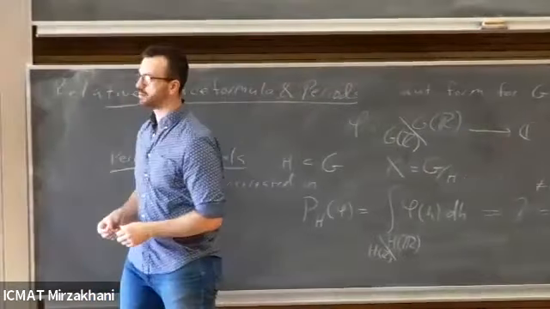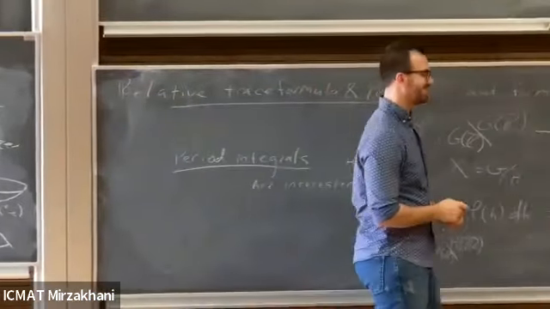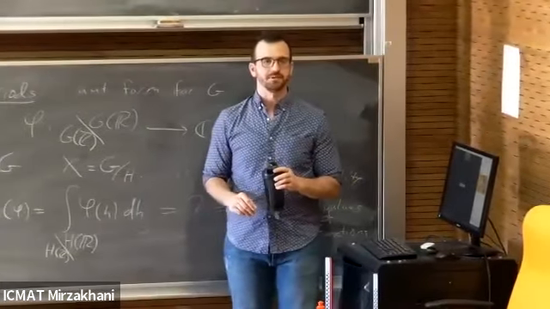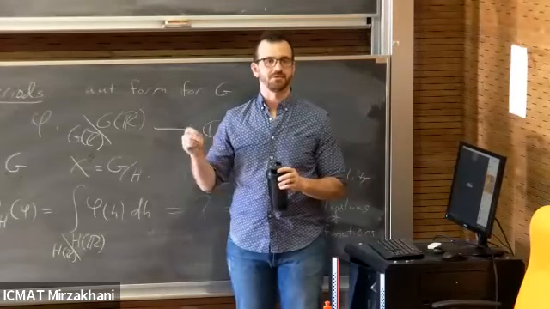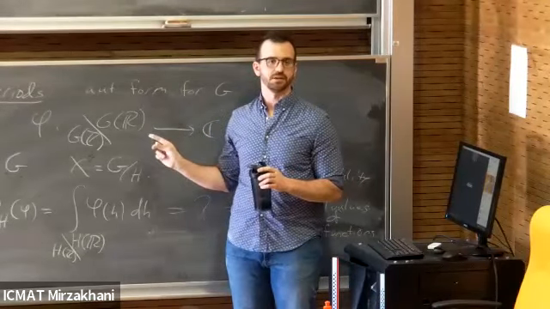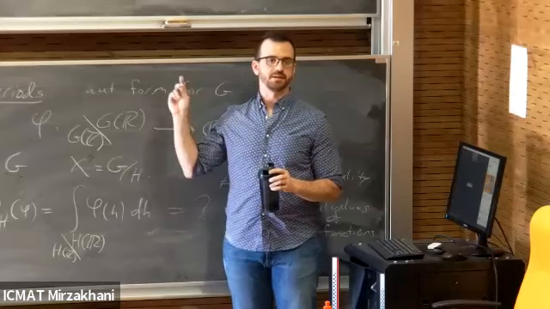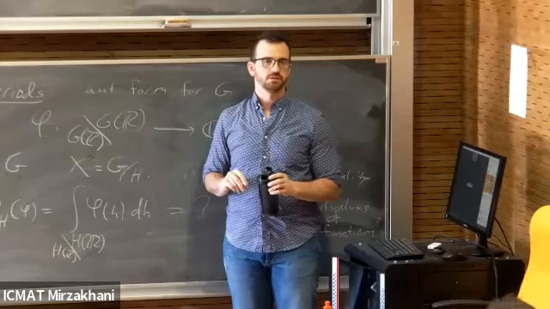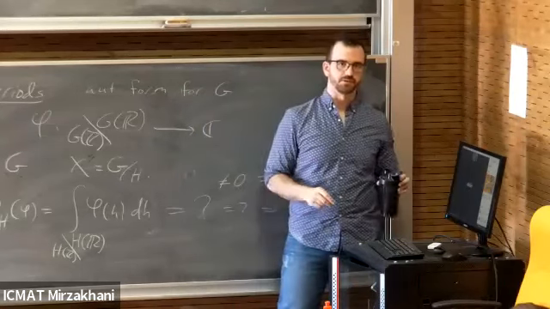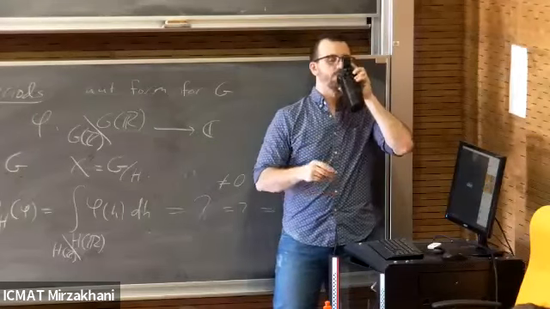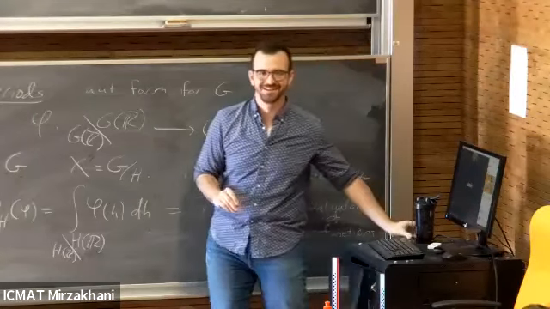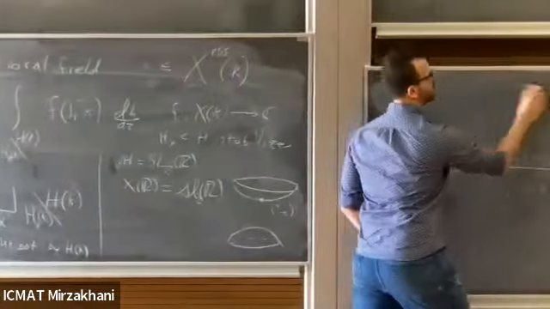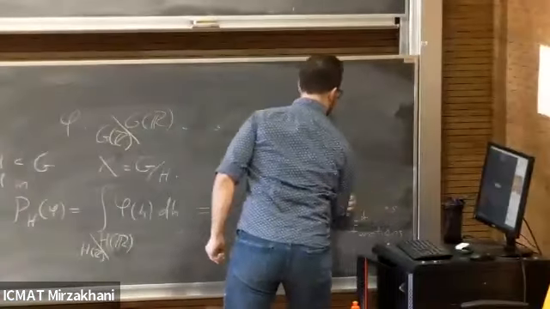Are these kappas supposed to come also from some pi zero, or is it something different? It's related to that, but only after the fact. Somehow this is what comes out of the relative trace formula, and so the hope is that by combining what I'm going to say here with the work of Thomas and Benedict, we'll be able to answer that question, or maybe they will. I'm not asserting anything. All right, so let's go from here.